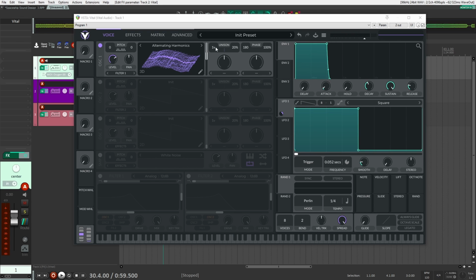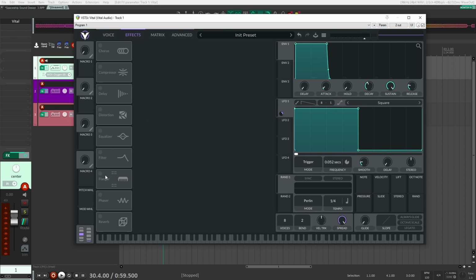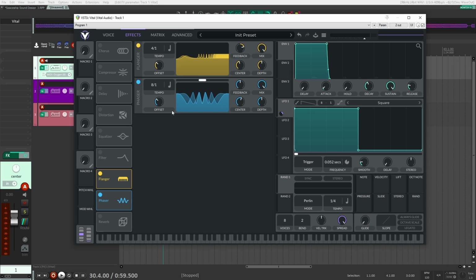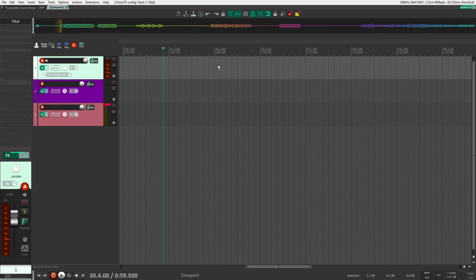So that's pretty good. Next thing I'm going to do is go up to the unison and increase this to 10 voices at least. Right, that's going to get us into this realm of sci-fi. It's a really nice sound. And now I'm just going to add some effects here. I'm going to add a flanger and a phaser, and let's just tweak these a little bit. So for this one, I'm going to change it to seconds. I'm going to bring down the speed a little bit and move it off-centered. Right, so with that, I have this really cool sound.